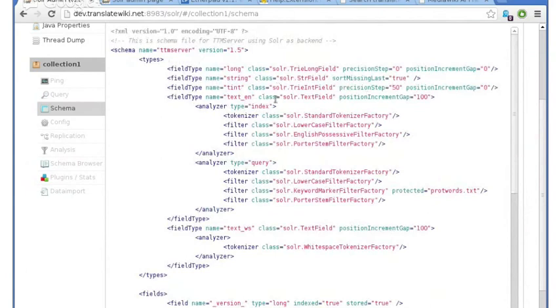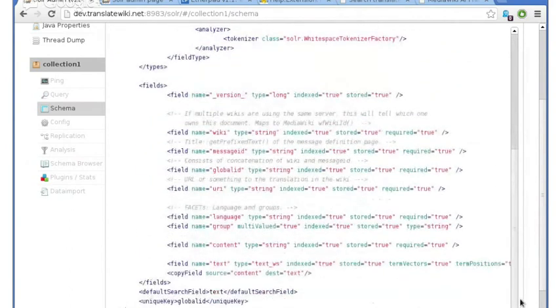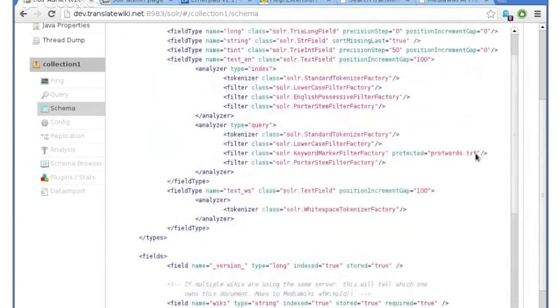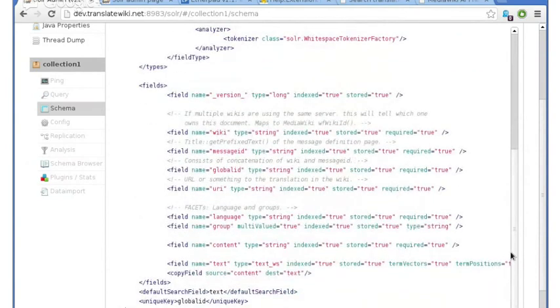In the beginning we are defining types and the analyzers or tokenizers. There's really a lot about writing schemas, and I can't say I'm an expert in it, so this is what I have come up with, with some help from Max and Peter.